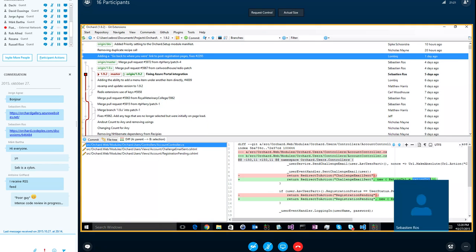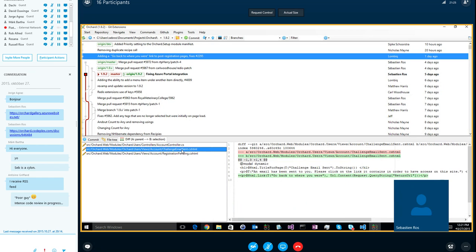Isn't that an issue actually? What do you mean? You are injecting a URL from the query string directly in the view of someone, so it's an open redirect issue. I can give you a link that you think, because you are actually hiding the link, you think it will go on the Orchard site, it's going somewhere else.